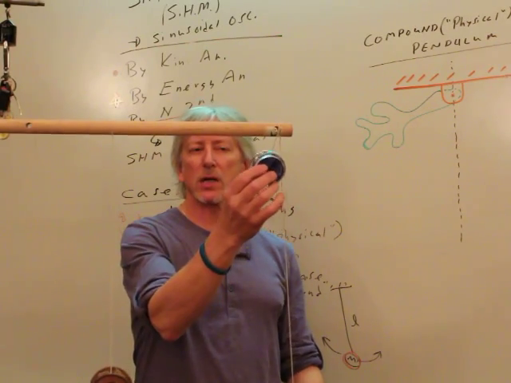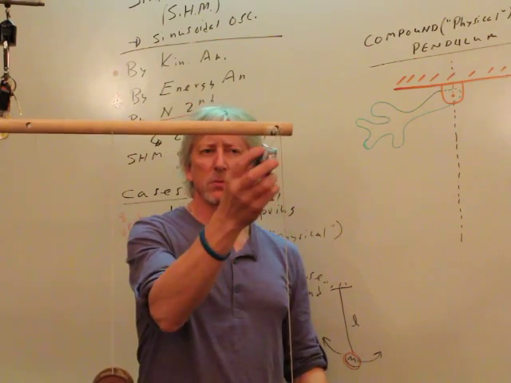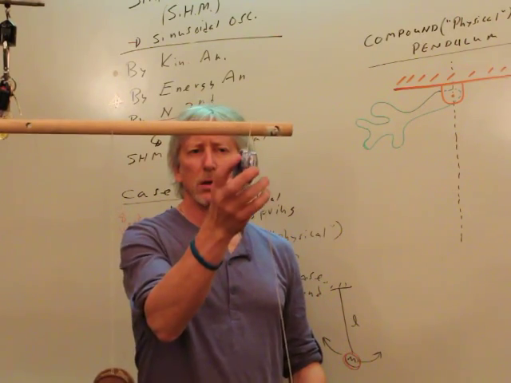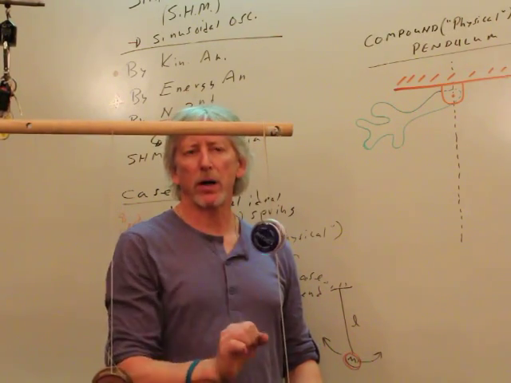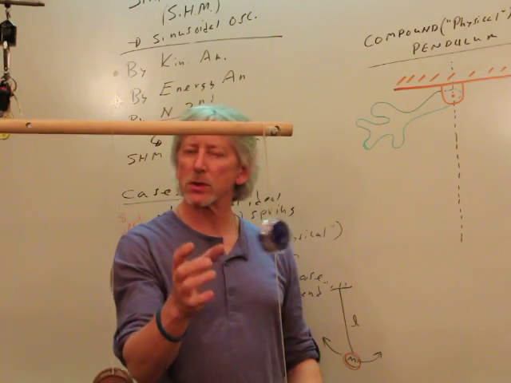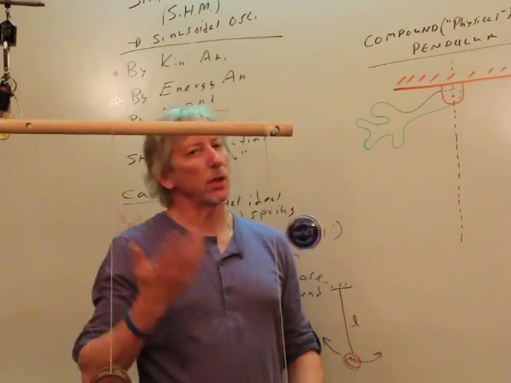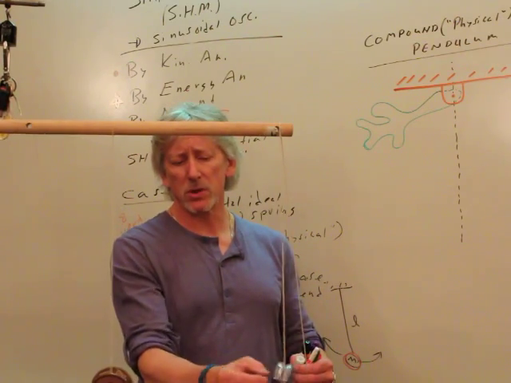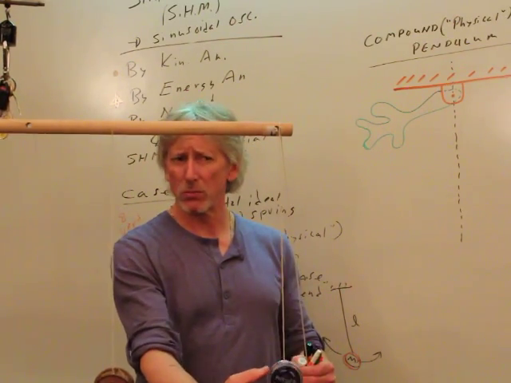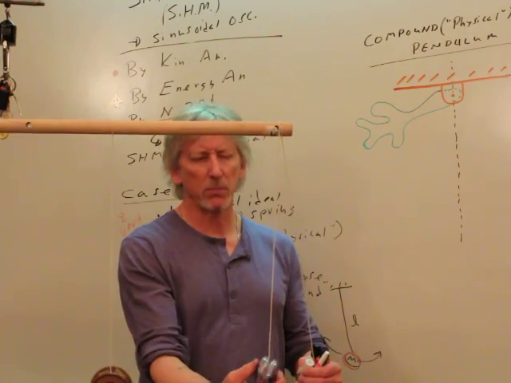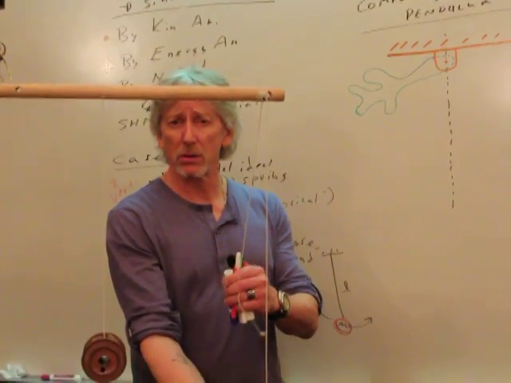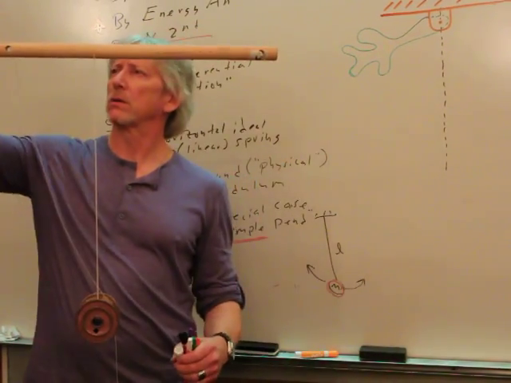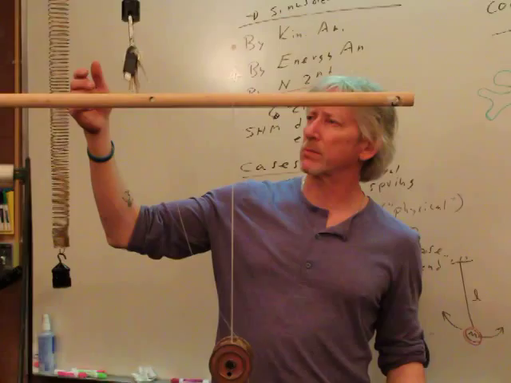Here, the object size now is much more substantial compared to the length of the string. Now, it's getting closer to a simple pendulum. How close do you need? Well, it depends on what you're doing. That's getting closer. The object can be treated as a point mass more and more and more. I don't have to worry about the shape or the size. That's getting better, right? Simple pendulum.